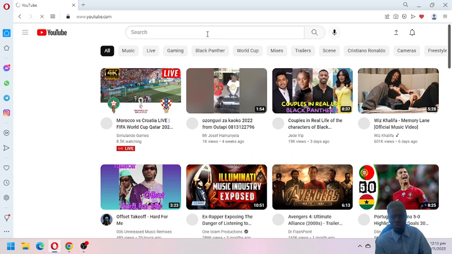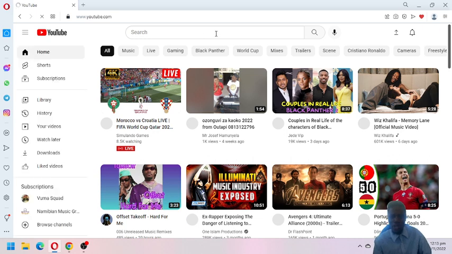Once you are in YouTube, here is a search bar where you can search anything you want to find out on YouTube. It can be educative, entertaining, individual names, or whatever it is that you want to find out on YouTube. Here there are certain tips that you have to consider when you are using YouTube. As you can see, this dark gray is guiding you that we are at the home tab, and this is just the basics of it.